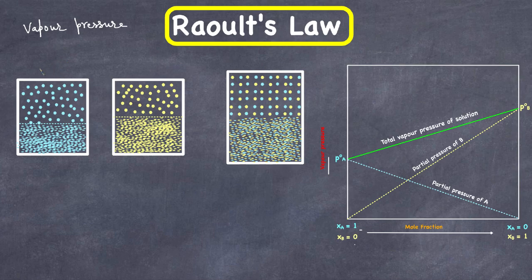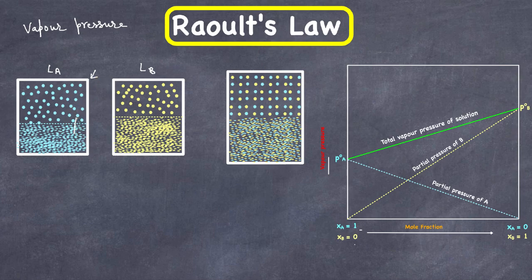So let's say we have two liquids — I'm going to name this one as LA, liquid A, and this one as LB, liquid B. I'm going to talk about one and the same will apply to the second one. When this liquid is allowed to evaporate in a closed container, a part of this liquid evaporates and fills the available space. This liquid is evaporating and changing into vapors, and these vapors get collected in the vapor state above the surface of the liquid because they can't leave — this is a closed container.